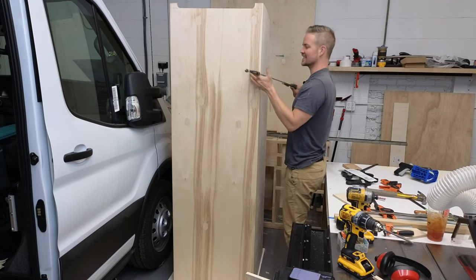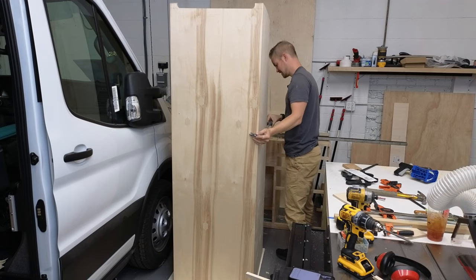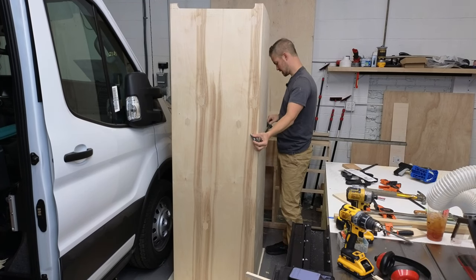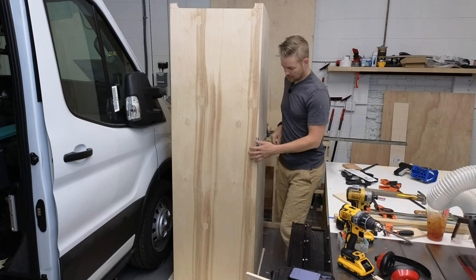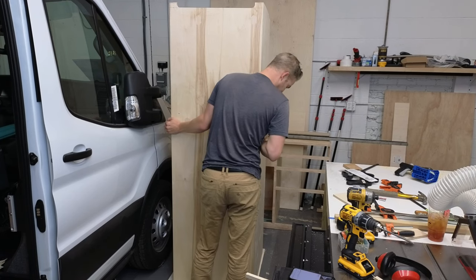So that's why I like using 80-20 and stuff like that. Wood can be a fun thing to work with, but sometimes the accuracy of the 80-20 is nice. But again, everything's got pros and cons. 80-20 is very expensive.